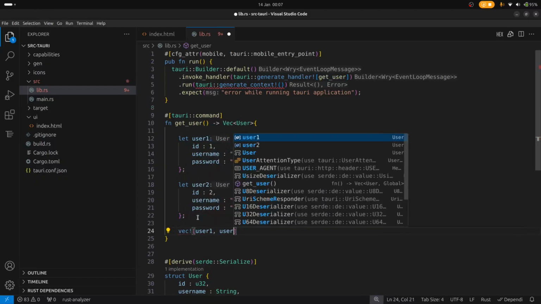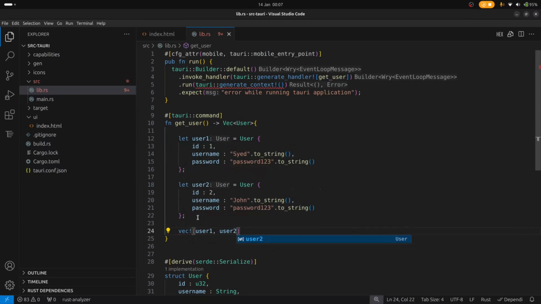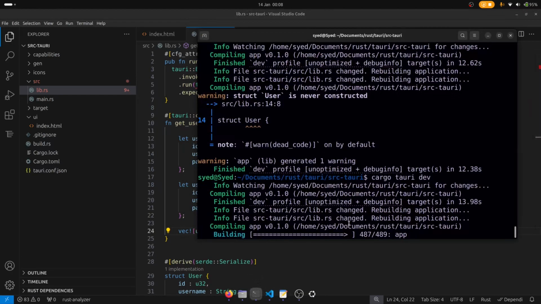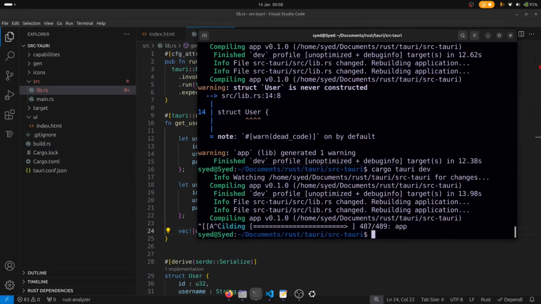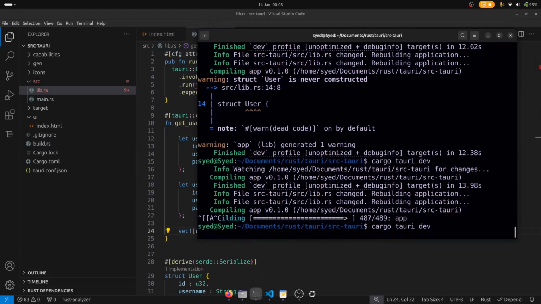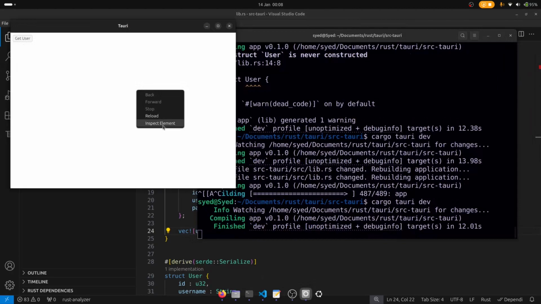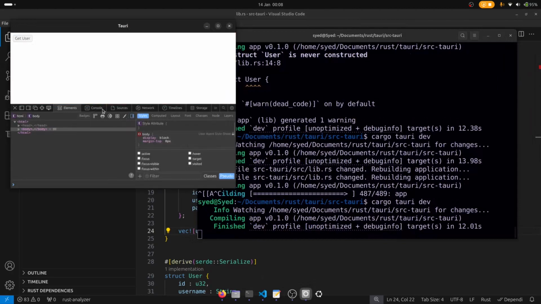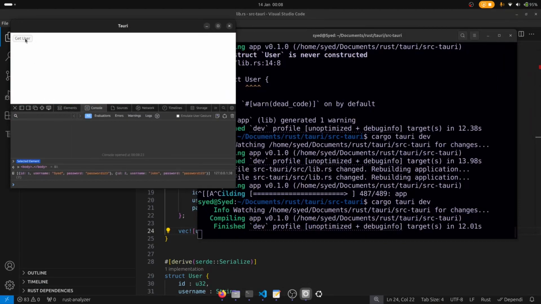User1 and user2. Compile it one more time. Okay, let's have a look at console log, and here you have it, an array of users.